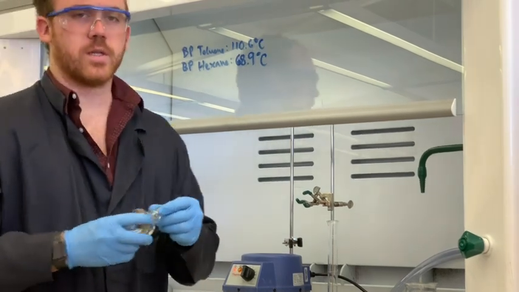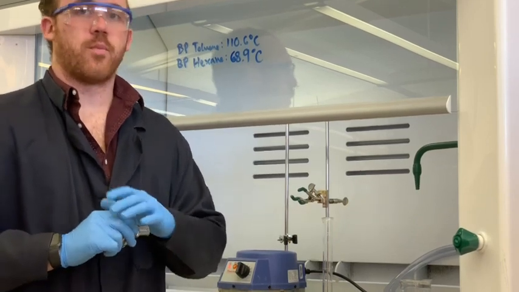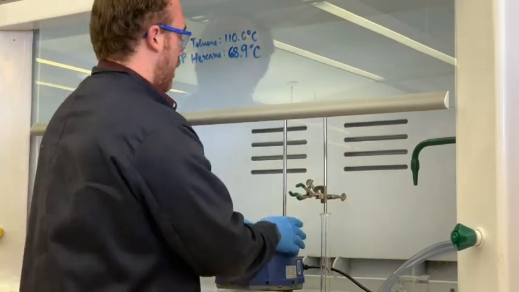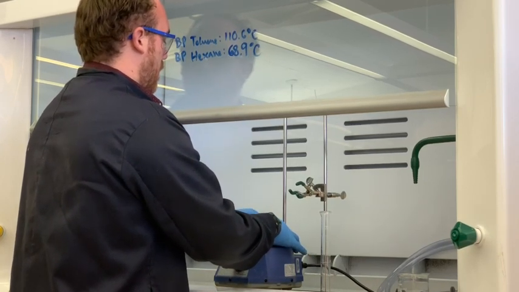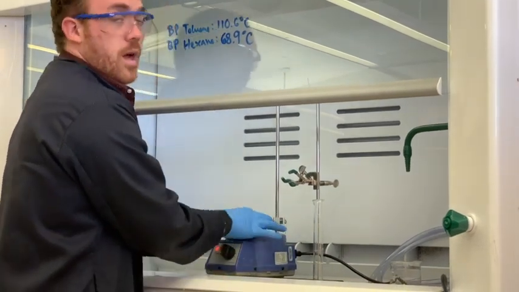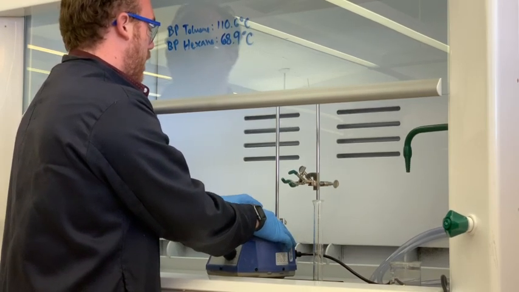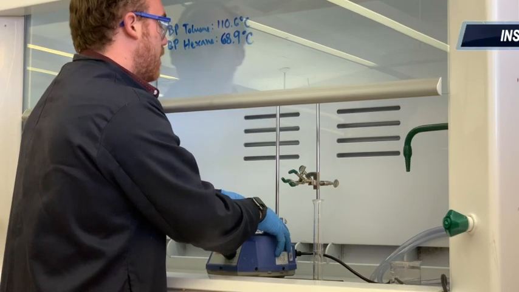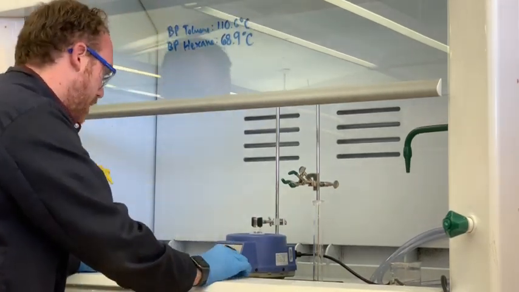So what we're going to do first is set up our distillation apparatus before we try to pour any solvent anywhere. We're going to take this round-bottom flask and place it into the bottom of this mantle. Make sure that you get really good contact with the mantle. Otherwise, you will have very slow distillation, and that will be frustrating more than it is useful. It is good to have a distillation that's not going too fast, but you want to be able to run it fast enough to maintain your sanity.